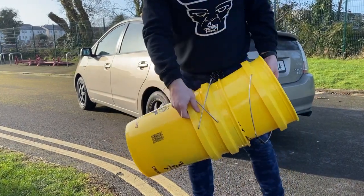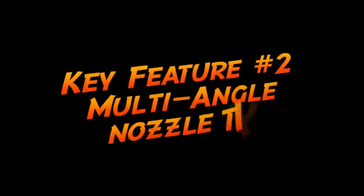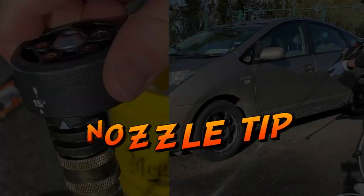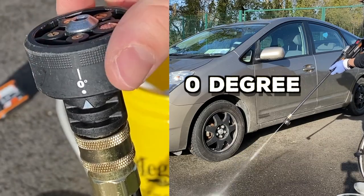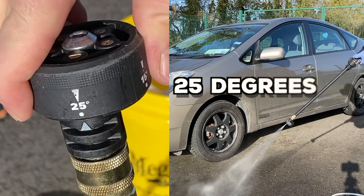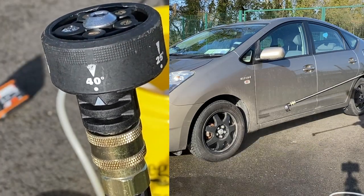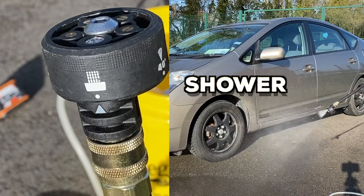You need a few empty buckets as your main water source and everything is ready to roll. Key feature number 2 is the Multi-Angle Nozzle Tip that saves you all the hassle of using or losing different tips. It has the 5 most popular nozzle angles from zero all the way up to 40 degrees, plus a shower mode for softer jobs.